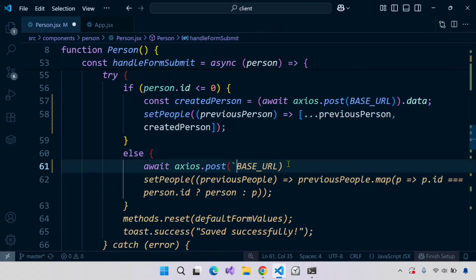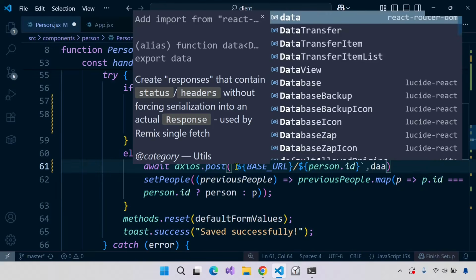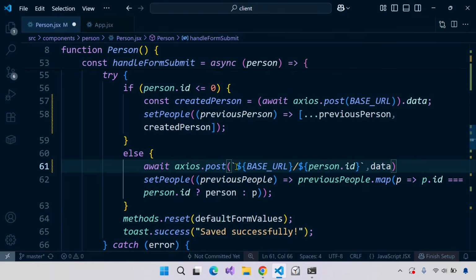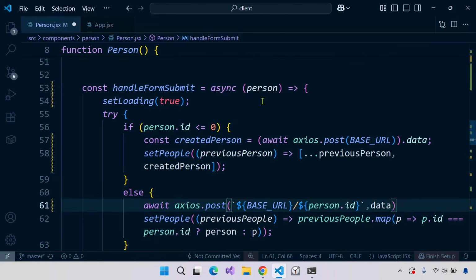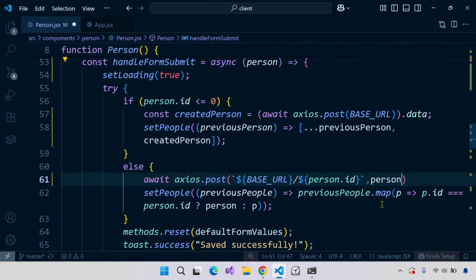And we also need to pass an ID here, so we just need to modify it a bit. Copy this thing and also type here person.id, and just type here data, or not data, person.